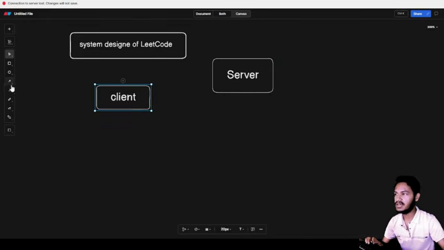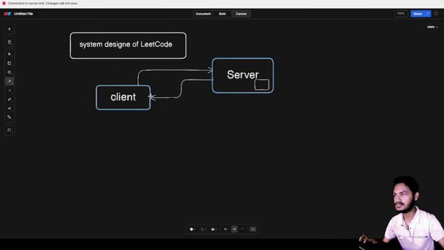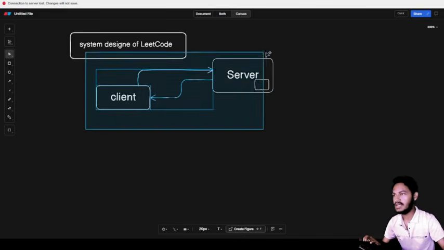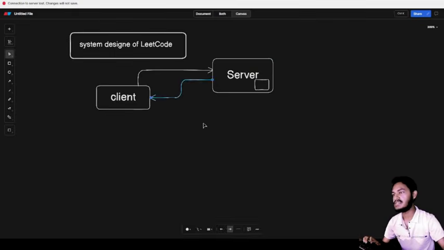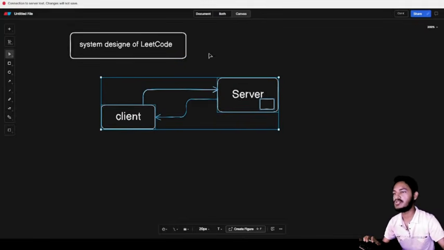When the client writes the code solution on the front end and hits the submission button on the client side, the whole code is sent to the server, and it is the responsibility of the server to execute that code, run that code on the test cases, and then give the result back to the client, that the submission is rejected or accepted. So this is the basic high level overview of what LeetCode does.